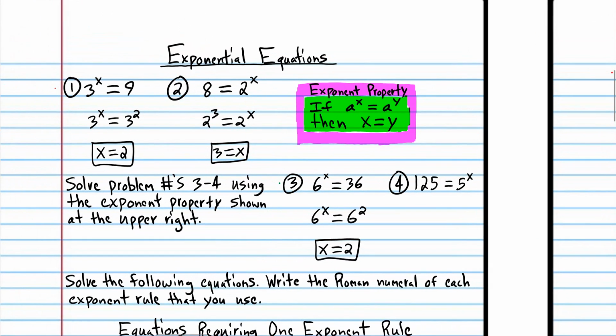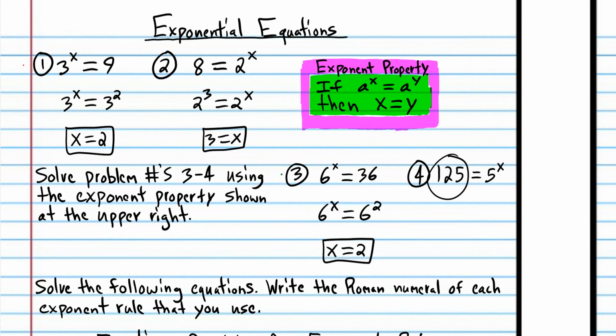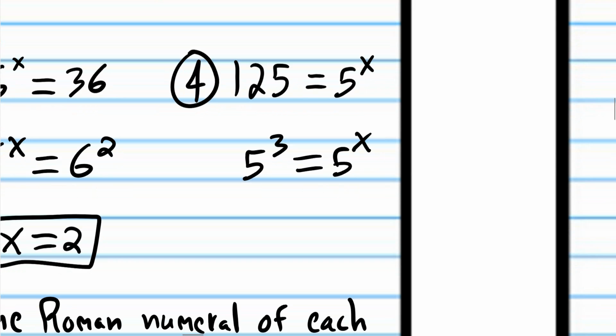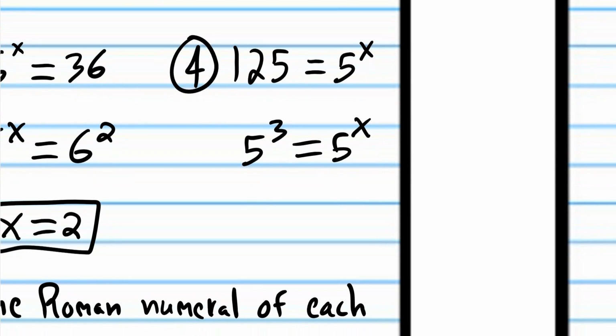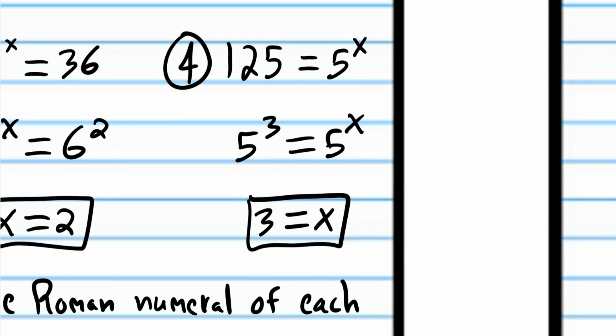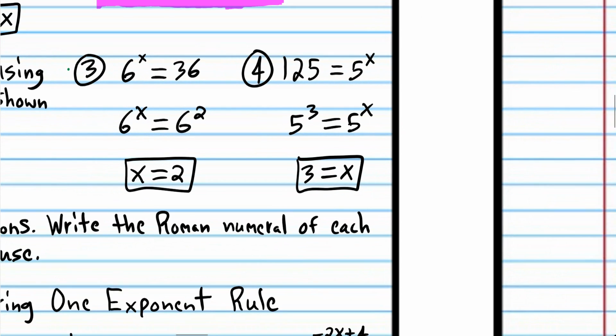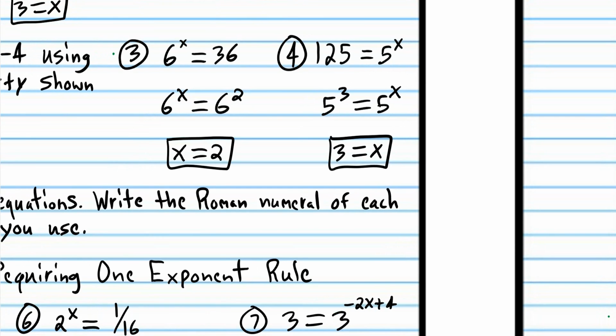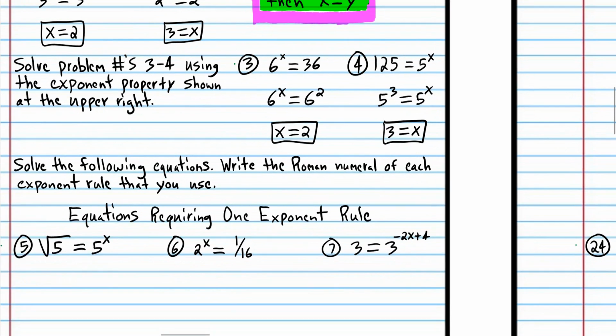So do the same thing for number 4. I want you to change 125 so that it has a base 5, and use that to solve the equation. Try number 4, and when you come back, we'll do it together. All right, we're back. So 125 is equal to 5 to the third power. And now that these two expressions have the same base and we know that they're equal, obviously the exponents must be equal. Again, I know you could do that problem in your head without doing any of this work, but we're getting used to that property above.